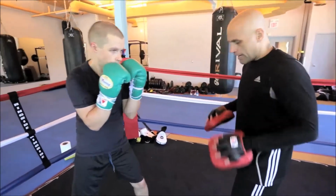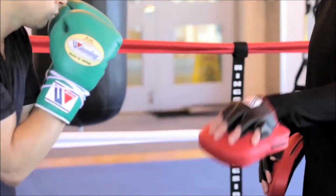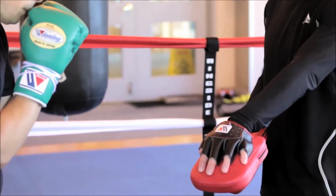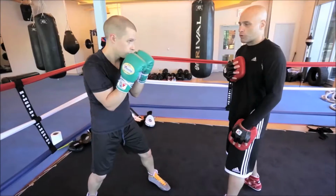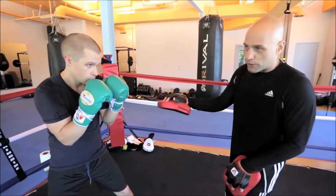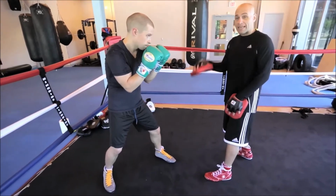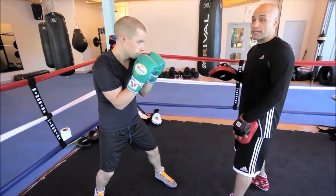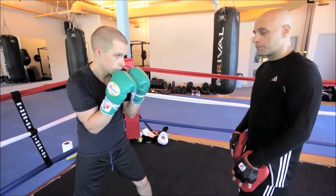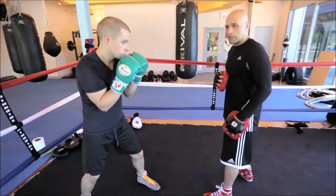So in this case, remember, the inside fighter is trying to get past long-range shots. Usually those are the jab or the right hand. So as the pad holder, not only do I want to create the combo and enable my fighter to work his style, but I want to throw the counter shots and scenarios that he's likely to face. Likely to face counter right hands, counter jabs.